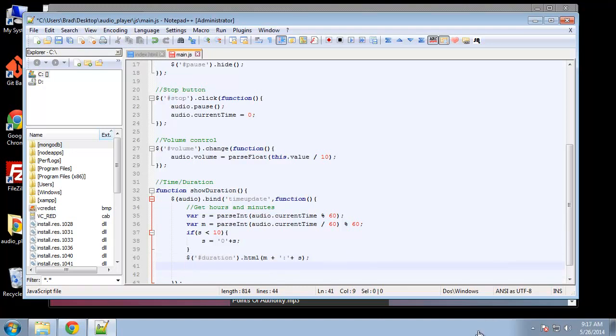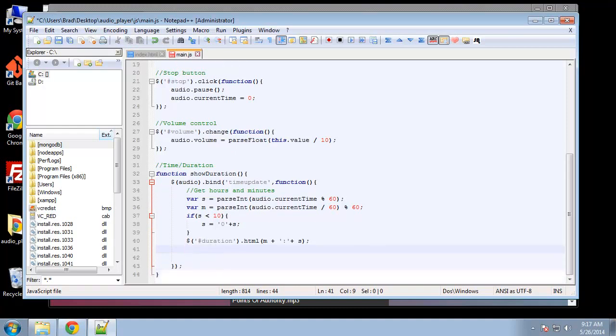Next we want to implement the progress bar. This is fairly easy. We just want to get a percentage for the time, and then we'll set that percentage as the width on the progress bar. So we're going to start with creating a variable called value, and that's going to be equal to 0.